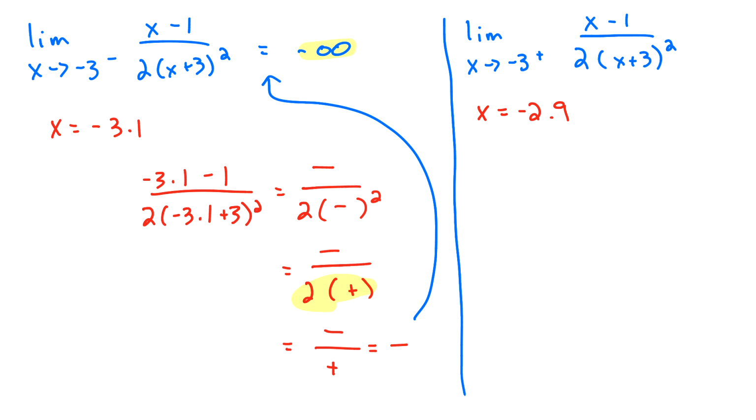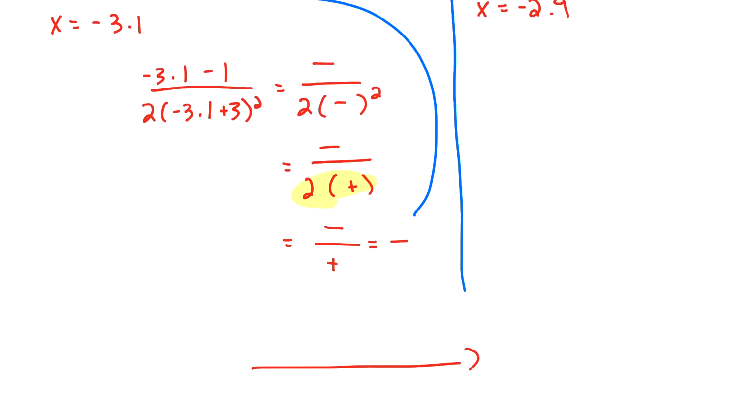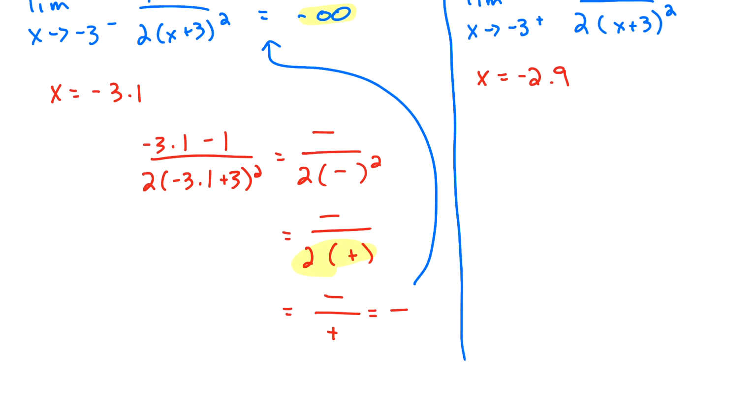Be careful when you're working with negative numbers. It can be very easy to mix up whether we're talking about the left-hand side and the right-hand side. If you need to, maybe take a moment to draw out a number line and say, here's negative 3. On the left-hand side, here's negative 4. Here's negative 2. So here would be negative 3.1, and here would be negative 2.9. Just to help you get an idea of what kinds of numbers we need to be working with. When we're working with negative numbers, I find it's easy to make a little mistake like that.